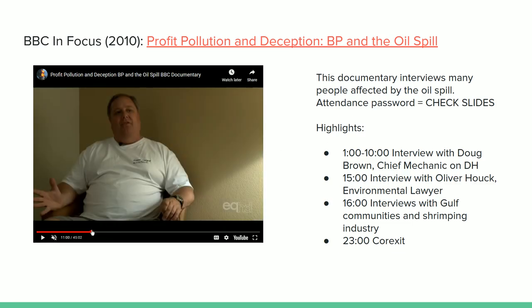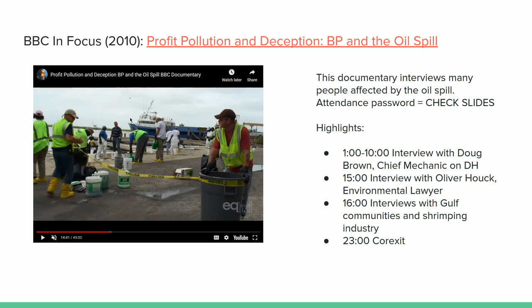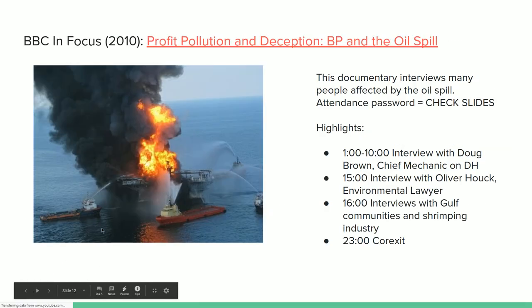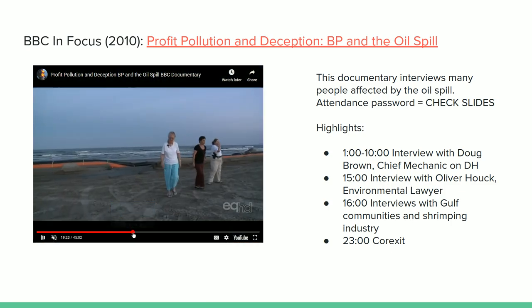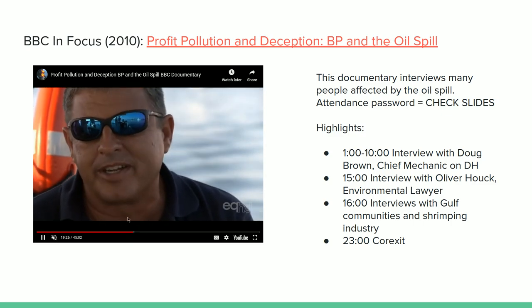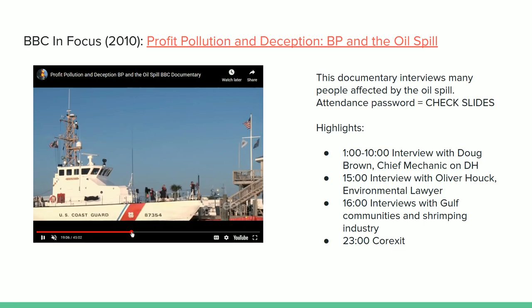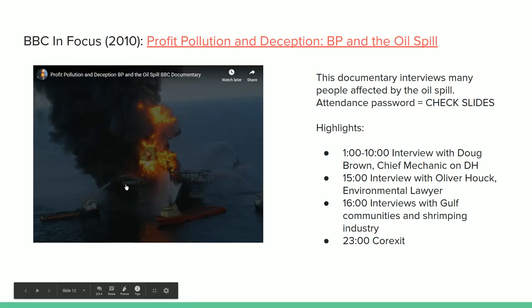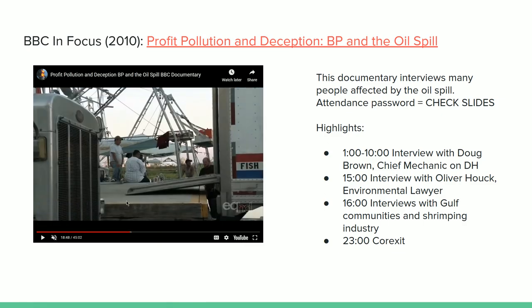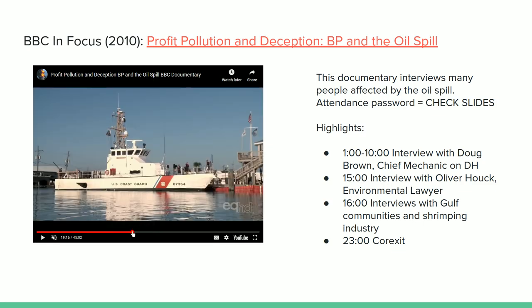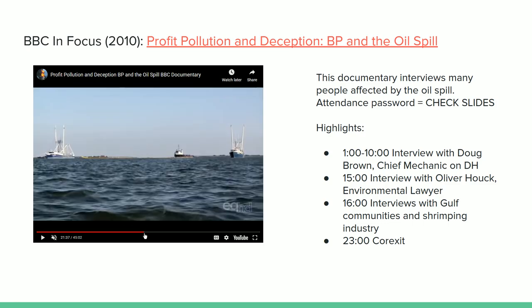Additionally, one of the main subjects of this documentary is the cleanup effort afterwards — not just how you deal with the oil spill itself, but how you deal with all the oil on the ocean and all the environmental damage it's causing, all the sea life it's killing. Especially the local communities who depend on the Gulf in a variety of ways — tourism, but also food. Around Louisiana where the oil spill happened, there are lots of shrimping, fishing, and seafood communities — and that's their food that just got poisoned in the ocean. What happens to all these communities and the jobs that people depended on for their livelihood?